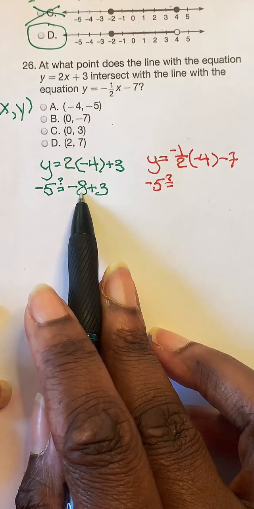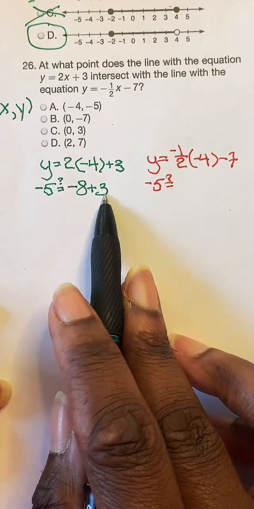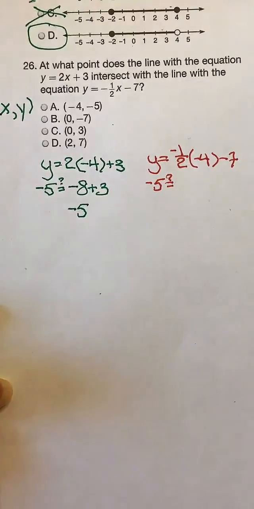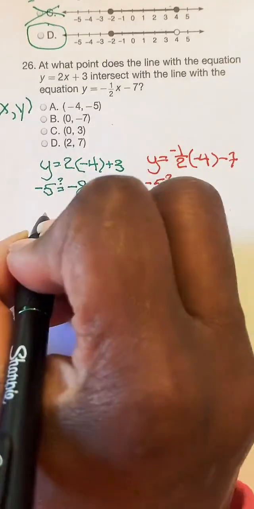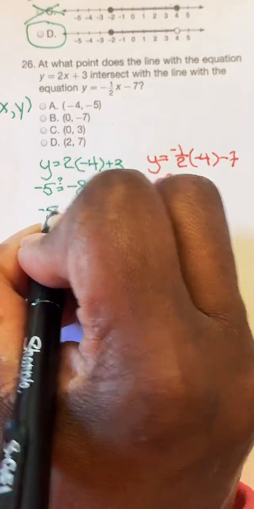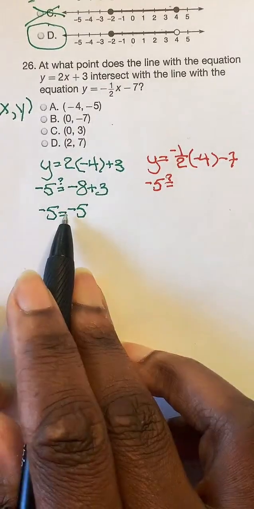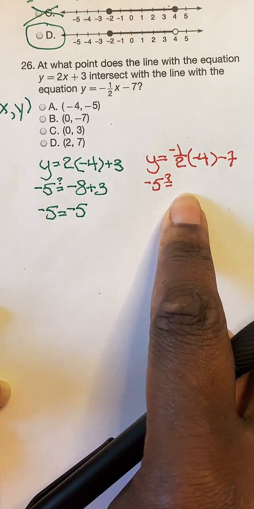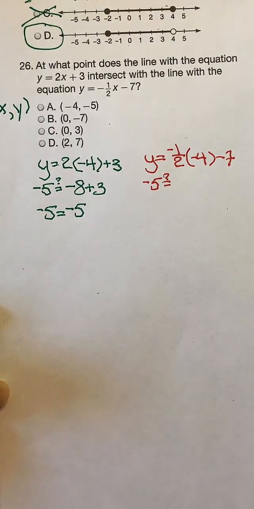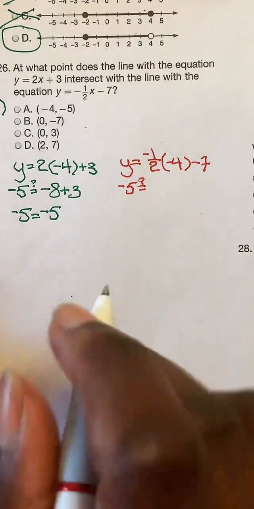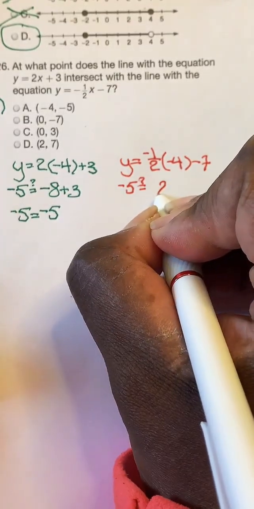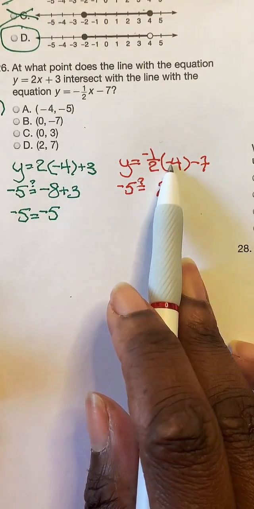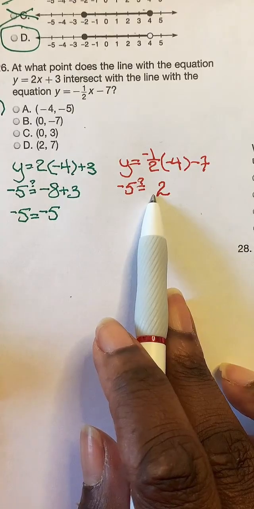If you owe me $8 and you paid me $3, people, you still owe me $5. Give me my money. All right. But this is the negative 5 that we are expecting to see. So far that works. Double check that it works on the other side. So half of 4 is 2. And the reason why it's a positive 2 is because a negative times a negative gives me positive.